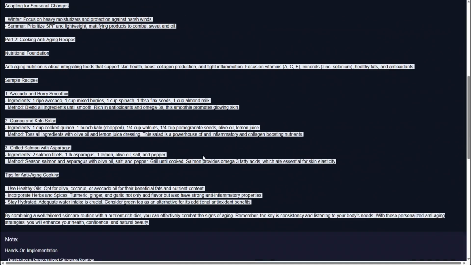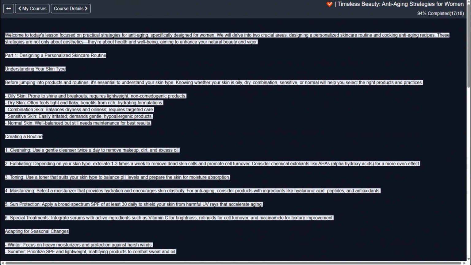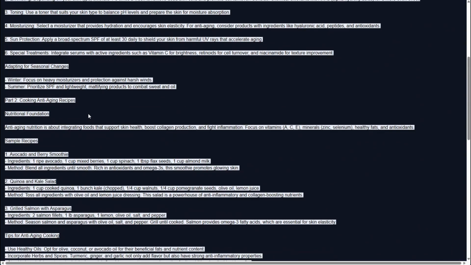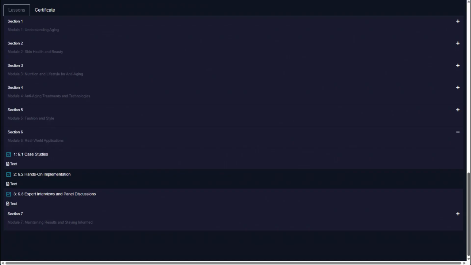By using that PDF viewer, it's just a matter, again, it's a matter of personal preference. And remember, you can format this text when you create those text lessons. And lesson 6.3. And then we've got the certificate when they finish it.